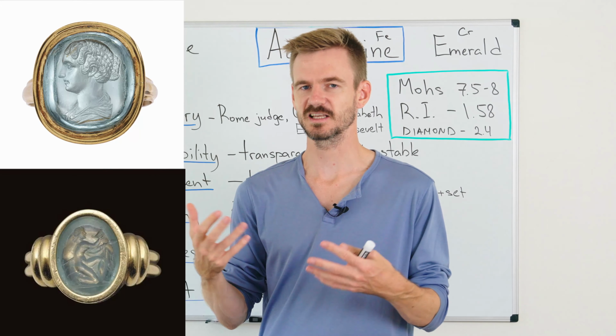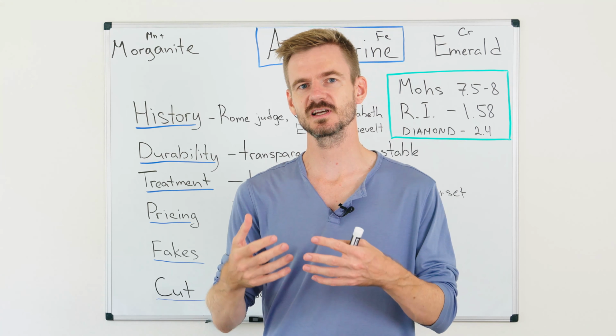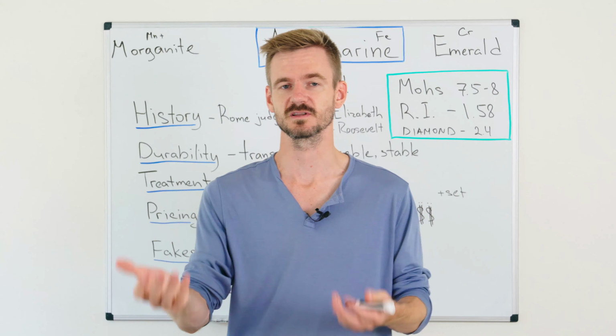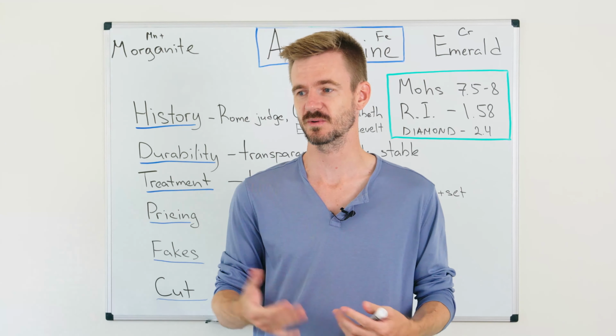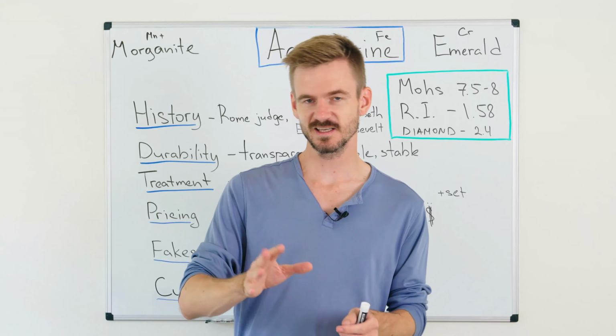And there was an interesting story that they believed that the color of the stone would change depending on whether the person in front of you was telling the truth or not. And since all the processes were outside, and the aquamarine slightly changes its color outside, I'm guessing you can say, oh, the aquamarine changed its color and I believe you are lying or something like that. I mean, just overall, I think it was a pretty cool story.